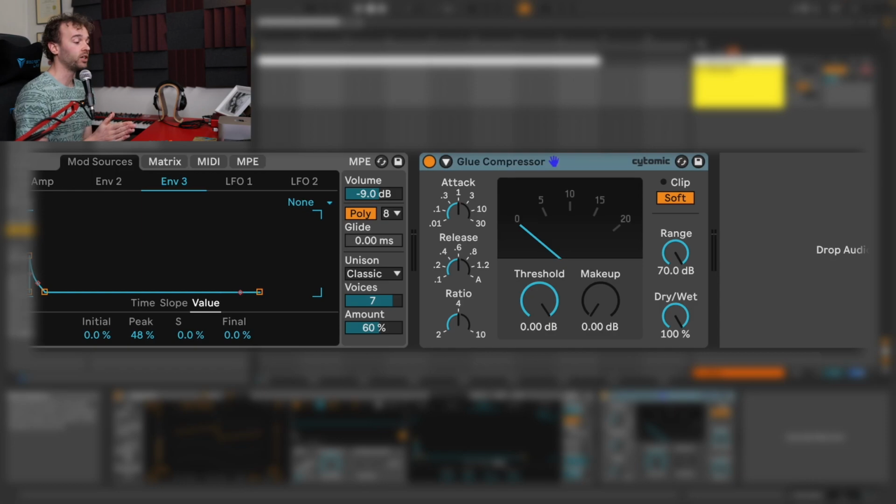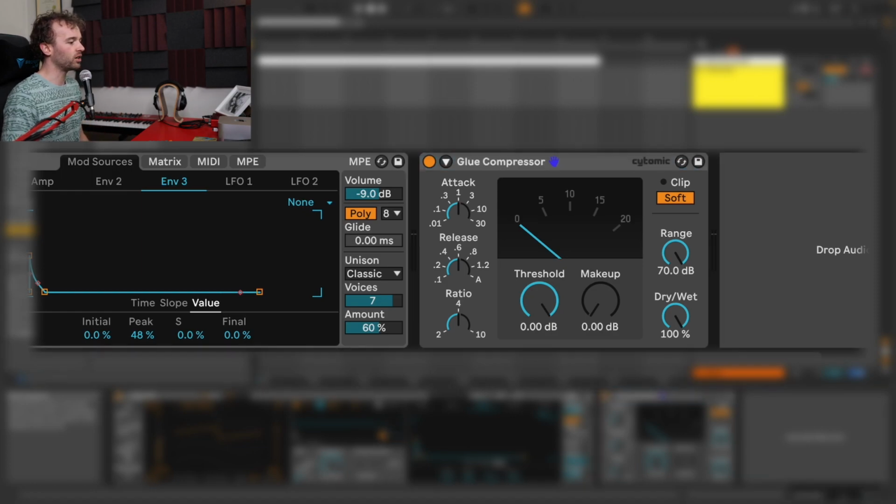Now the reason I'm adding compression here is because I like to have a lot of movement to my Supersaw sounds over the course of a track, which involves pulling down the filter, maybe adjusting things like the envelope attached to the filter as well. And all of this can really change the dynamic range of the sound. When the filter's down, the sound can get really lost, and when the filter's all the way open, the sound can get blown way out of proportion. So that's why I like to have a compressor right here, and I just pull down the threshold until I'm maybe applying about 5 dB of gain reduction, and we pull up the makeup gain a little bit to compensate as well.